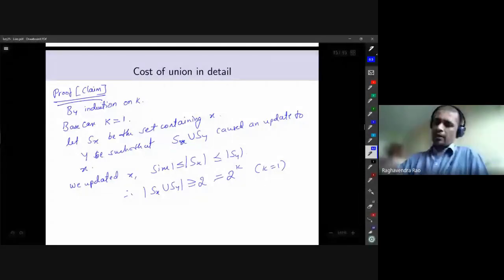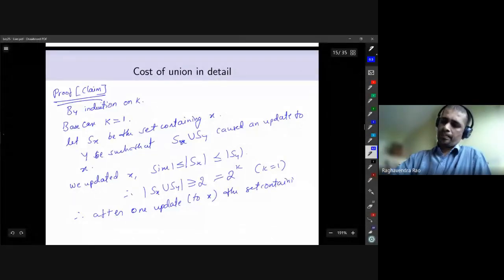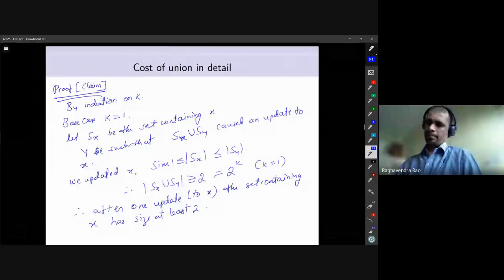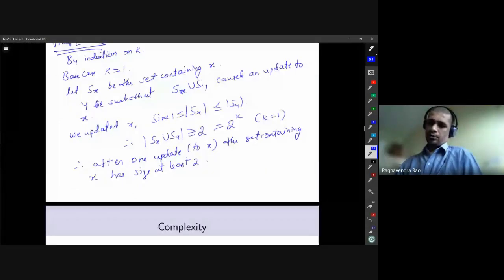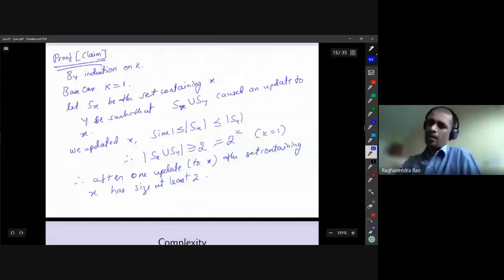So after one update to x, the set containing x has size at least 2. Does it make sense?